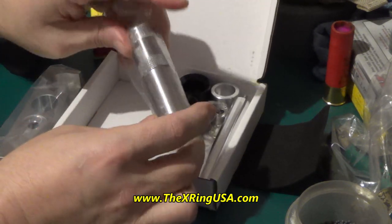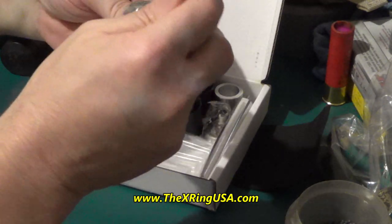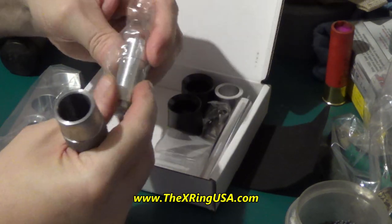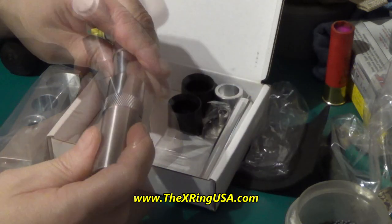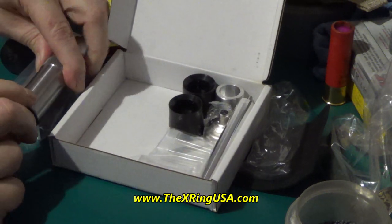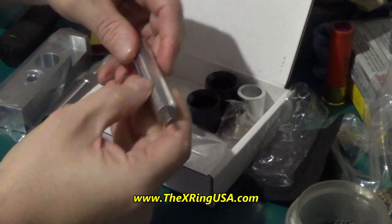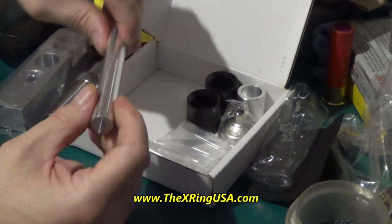Your size and die and resize and die. Looks like the plunger is inside. It is. Like a crimp finisher, plunger, all that. Right now we're just going to see what comes in this kit. Alright, we've got our block, other accessories, resizing tube, plunger. Here we got our decapping pin, decapping rod, should say here.